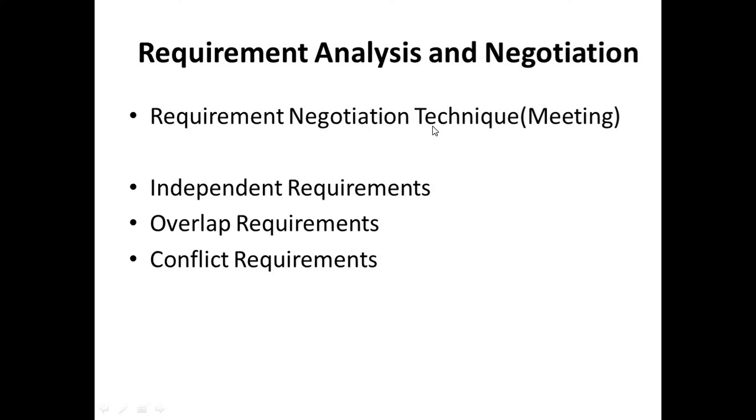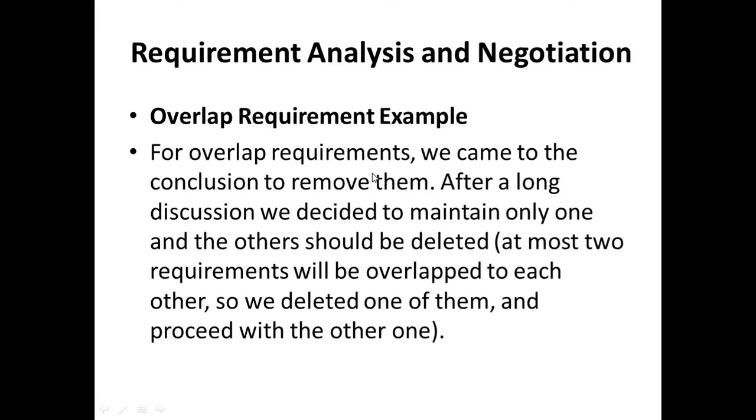For the negotiation, there are also some techniques that can be applied to remove the overlap and to resolve the other problems, or the conflict of the requirements. For the negotiation, we have chosen the meeting technique, where we discuss with stakeholders, and then we can prioritize the requirements, and then we can choose or agree on the final requirements which can be applied for our project.